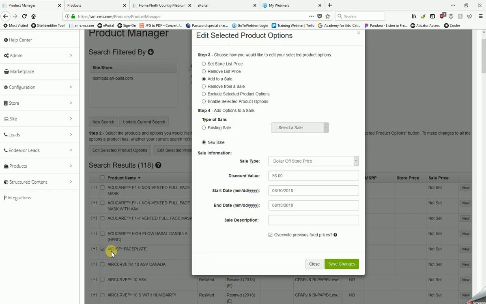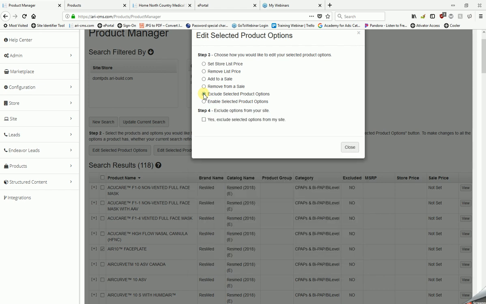Makes perfect sense. So to get rid of it, we'll go and click on Exclude Selected Product Options, Yes. And if we were to hit save at this point, you would get two changes. First, the obvious one, it would remove that Air 10 faceplate from the site. Second, here in the editor, the not so obvious one, it would take your excluded status and move it from an all capital No, meaning the item is on the site, to an all capital Yes, meaning that it is only here in the editor.